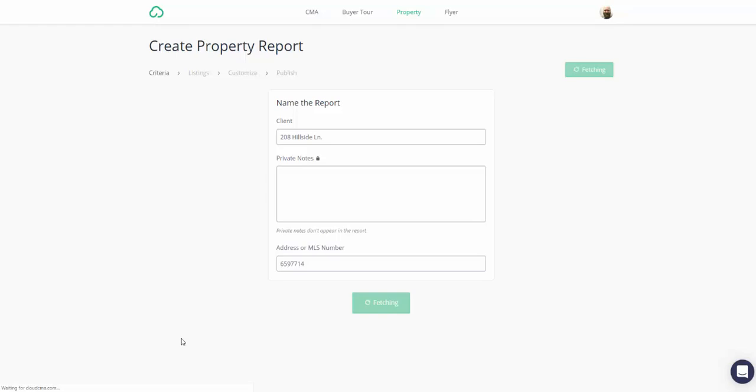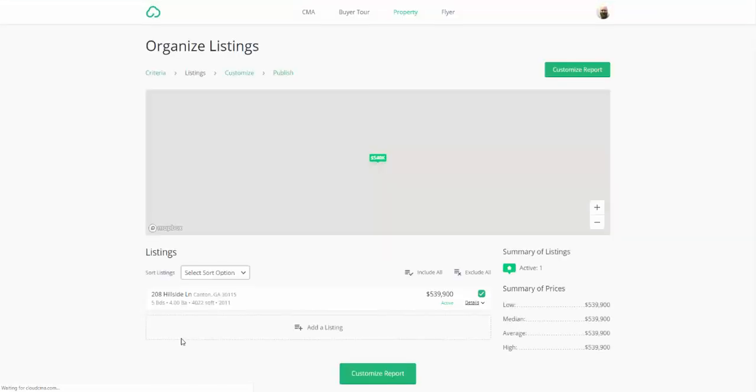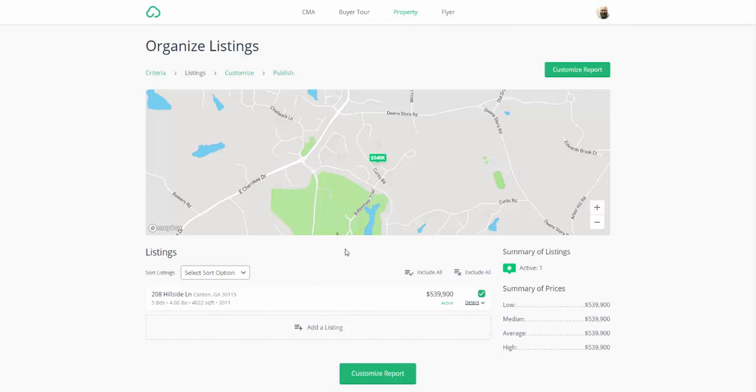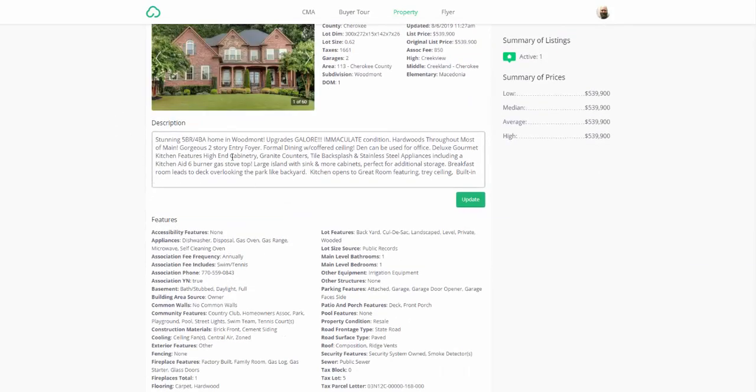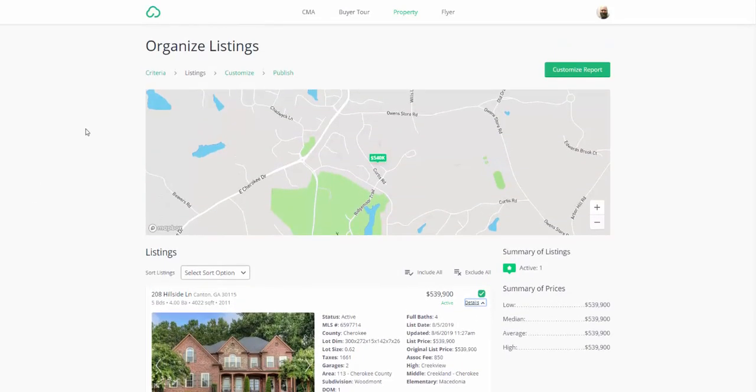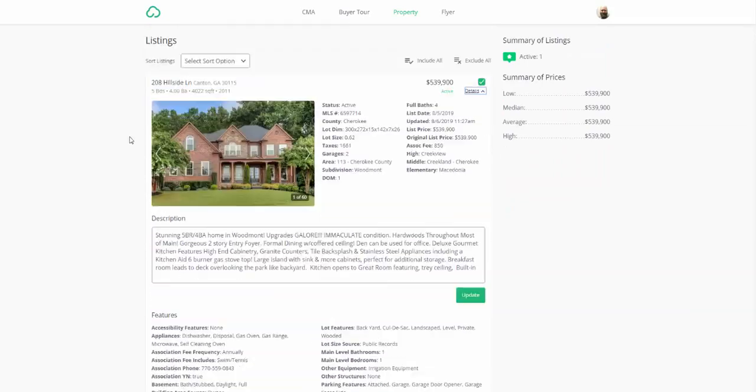Of course, being just one listing, this shouldn't take too long. There we go. So again, I don't need to make any pricing strategies. I don't need to make adjustments, but I can look at the details if I want to, and I can change up the description. Now that somebody's actually in the house, kudos on you putting the proper wording in the public remarks because they're there. Now maybe I want to say something else once they're in the house, right? So you can change that, and that'll be on your printout. Okay, that's really all there is to this page.